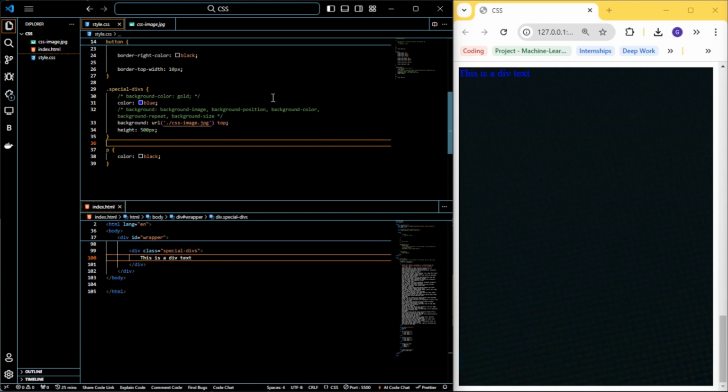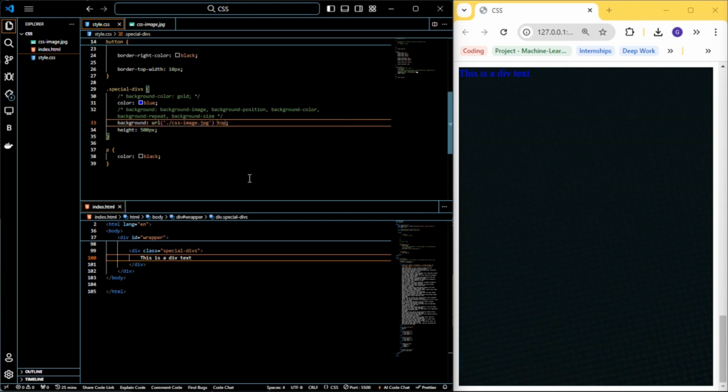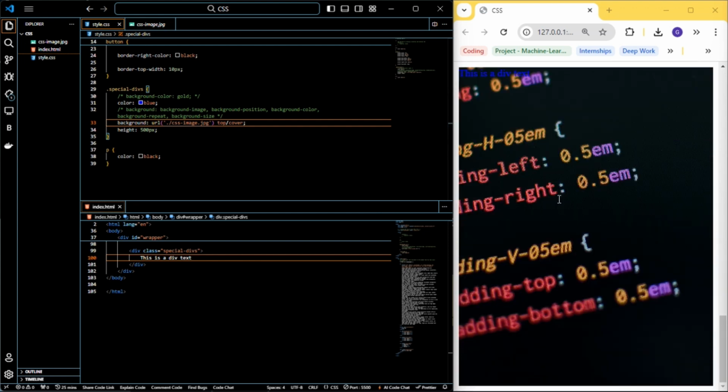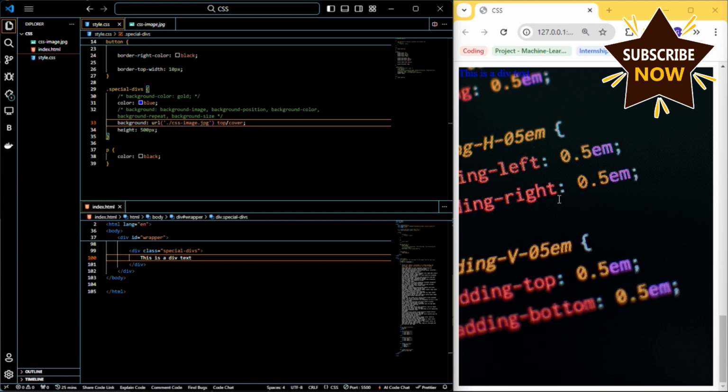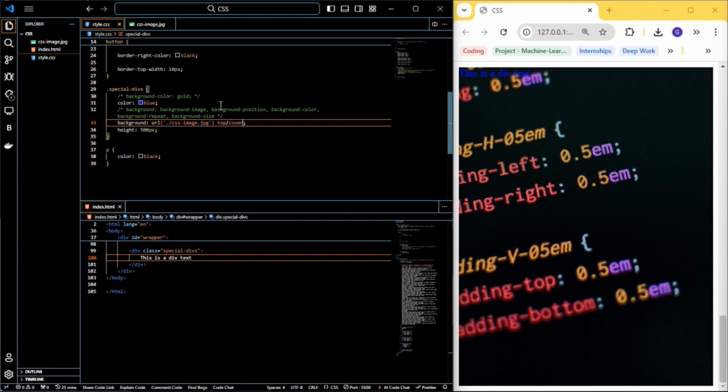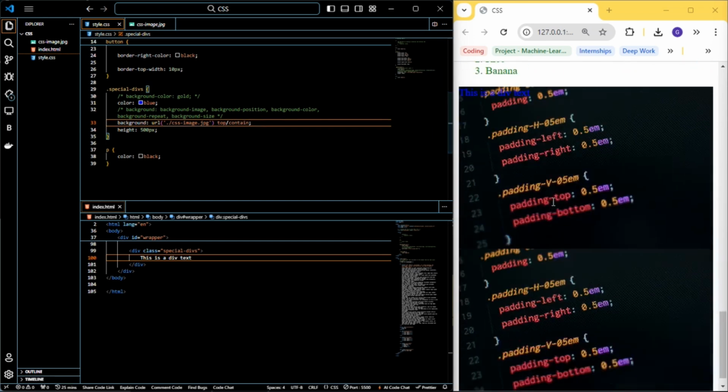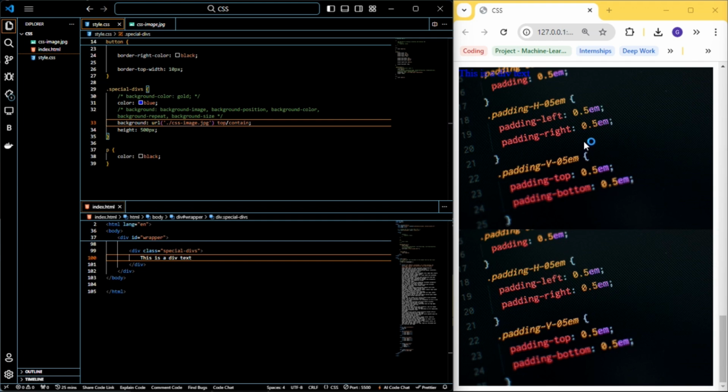So to actually fix the resolution of this image, there's a background size property that works with the background position. So you just put a / and then the background size, you can specify it to be cover, you can specify it to be contain. We'll be discussing all this in depth when we look at specific CSS concepts, but just know that cover actually gives it the full resolution even within the specified height or width. Contain shrinks it, though not so much, it just gives it the normal resolution, how it's supposed to be within that particular div.